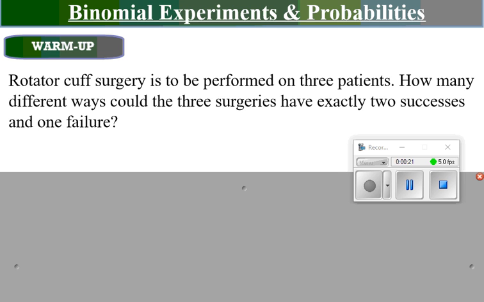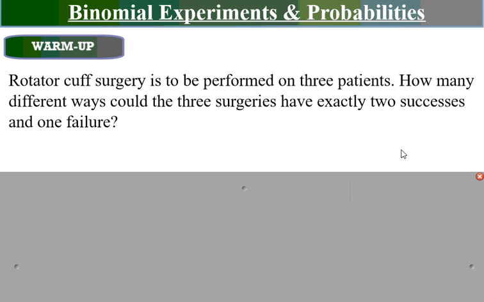at today. To kind of get us introduced to the topic, I'd like you to consider the following warm-up question. It's connected to something that will occur later in the discussion. So rotator cuff surgery is going to be performed on 3 patients. How many different ways could the 3 surgeries have exactly 2 successes and 1 failure? So I'd like you, if you want to, you can pause the video now, think through it. Otherwise, I'm just going to go.